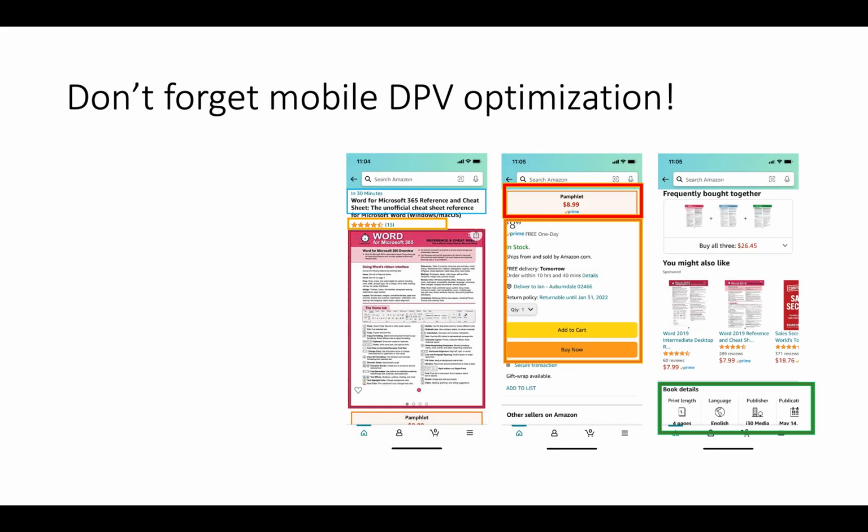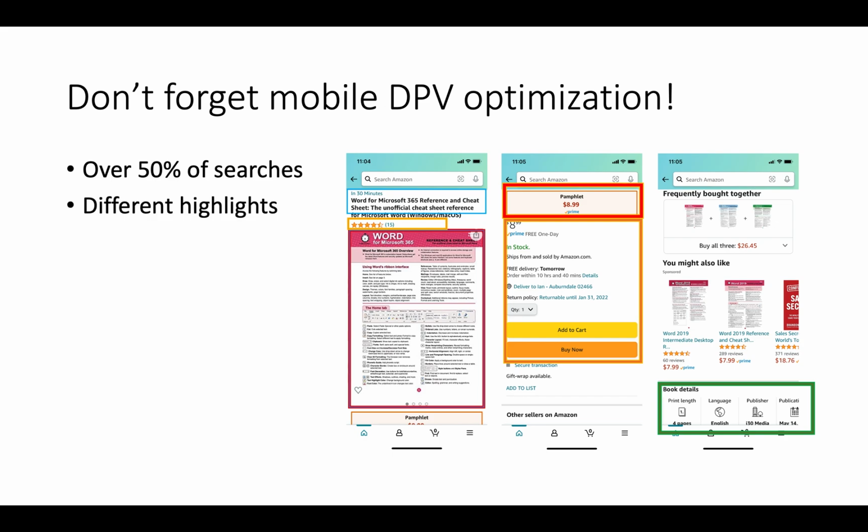So it's also important to remember that it's not just about the browser version of Amazon, Amazon.com, and like Chrome or Firefox or Microsoft Edge or whatever. It's also the mobile detail page view. So nowadays, most people are using the Amazon app. They're not using the desktop browser version. And the information that Amazon presents on a detail page in the mobile view is different than the information that's presented to people who are using the desktop app. I've circled a couple items here, which are the same as the desktop, but there's a few things missing.